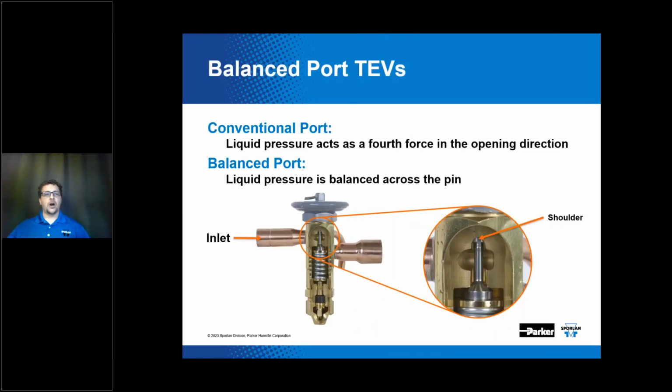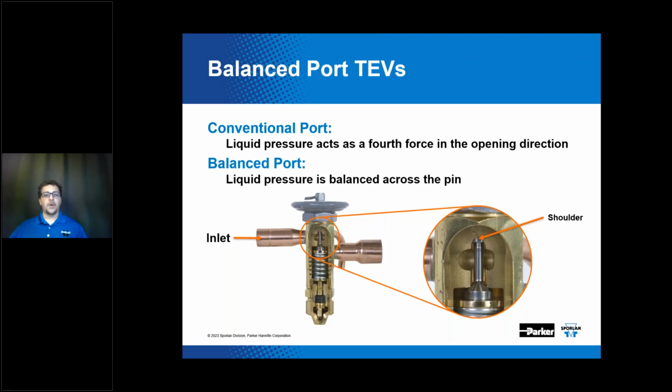All right, moving on to balanced port versus conventional. So you've likely heard those terms when talking about TEVs. Earlier, I described to you that there were 3 fundamental pressures that ultimately control superheat at the outlet of the evaporator. But we've ignored a 4th pressure that sometimes can interfere with that process.